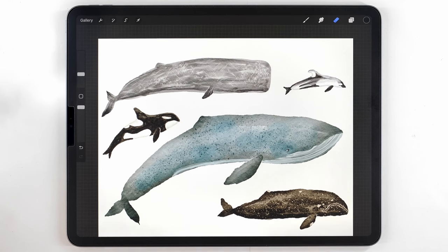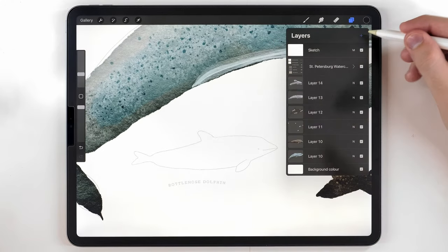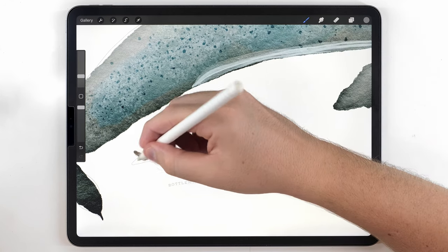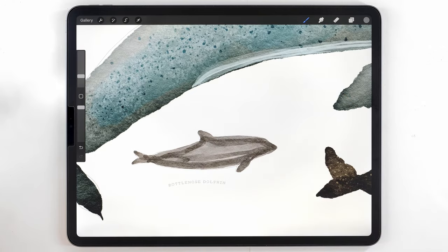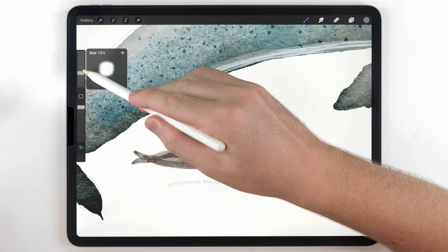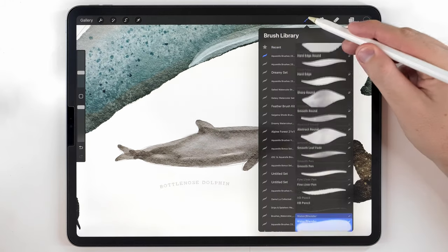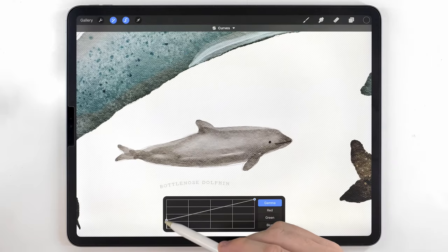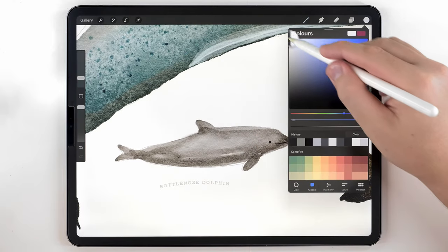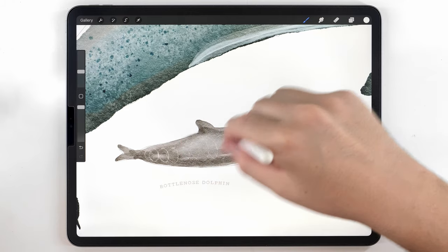For the last one, the bottlenose dolphin, I think that's the easiest. I'll turn the sketch back on and do him on his own layer, using a medium gray tone with the abstract round at a really small size to fill him out. After that I'll grab the water blender brush to smooth out some of these strokes, especially around the head. For the eye and the mouth I'll use black with the fineliner pen. For shading, I want to add a highlight on the top, and just for fun I'll use pure white with the little pine drawing brush and scribble all over him to make him a little bit more interesting.